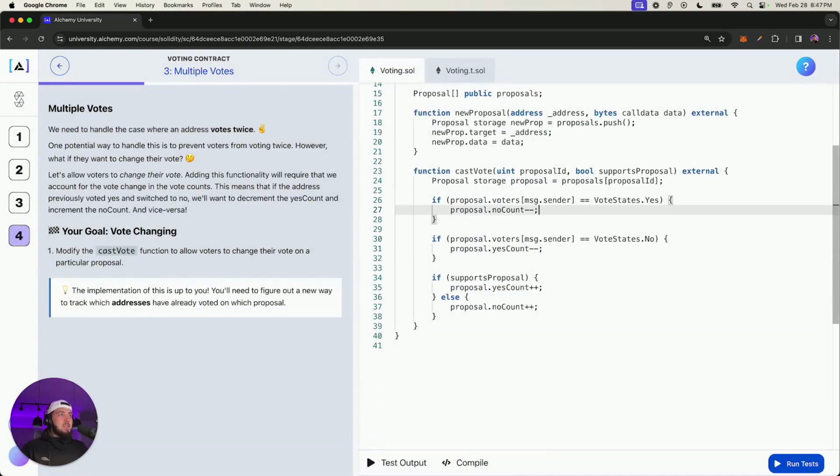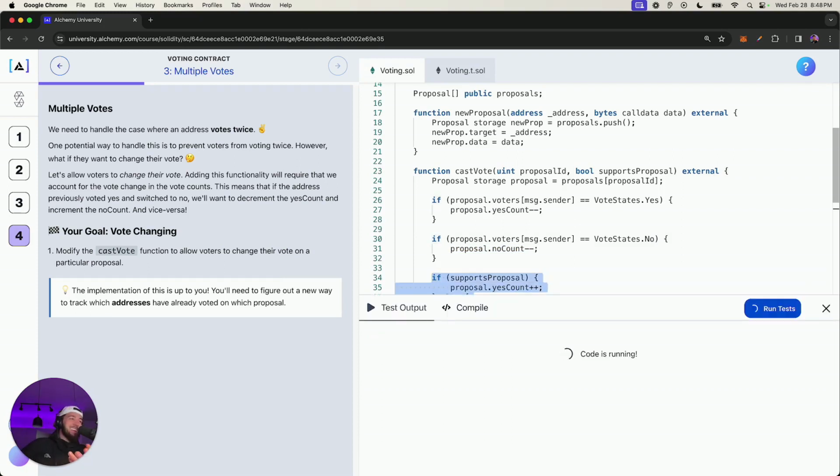Okay, so if the vote state was yes, we actually need to permit the yes count to counteract the vote coming in. That doesn't make sense to me, to be honest. Actually, because if I'm voting yes, oh, I guess it does make sense. Because if I'm voting yes, it means my previous vote, if it was yes, take away yes. Likewise, if my vote is no, my previous vote, make sure it was removed, and then go ahead and add the new vote here. Got it.